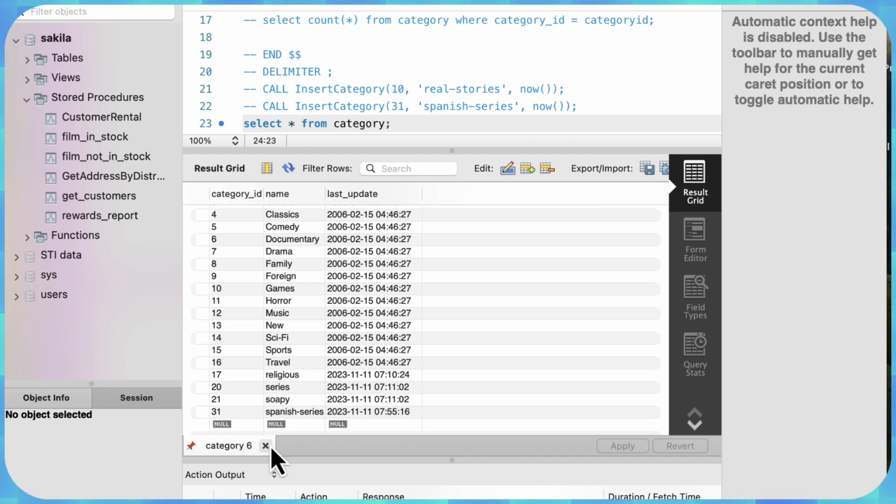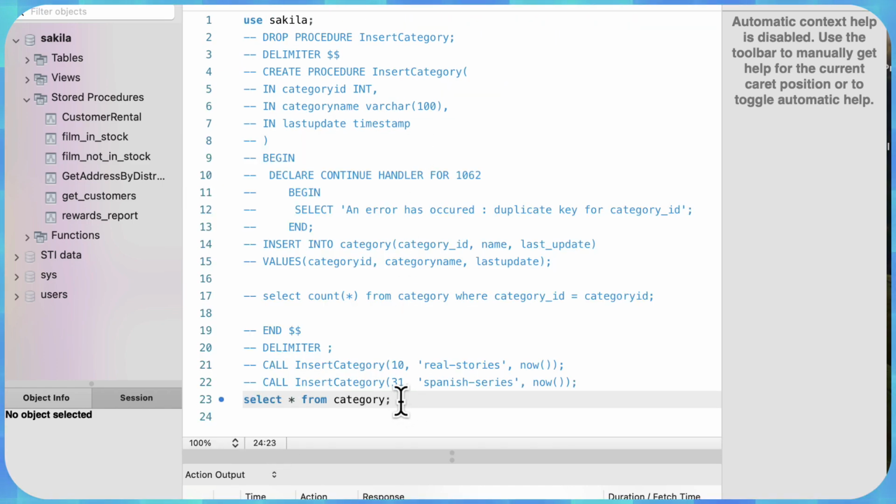So now that we have looked at how to create handlers, let's look at something we call precedence in handlers. We can have several handlers here, and we want MySQL to select one of the handlers to work with. Now in MySQL, the precedence is to work with the more specific error code or the more specific error handling. The error code is more specific, like we have here. But if we have several error handlers, let's look at how to do that.